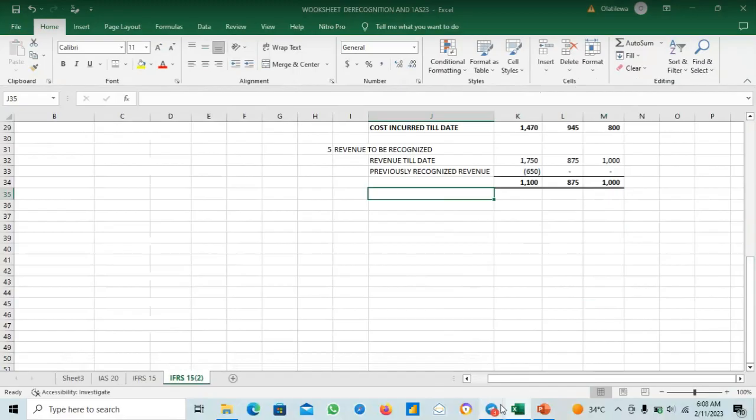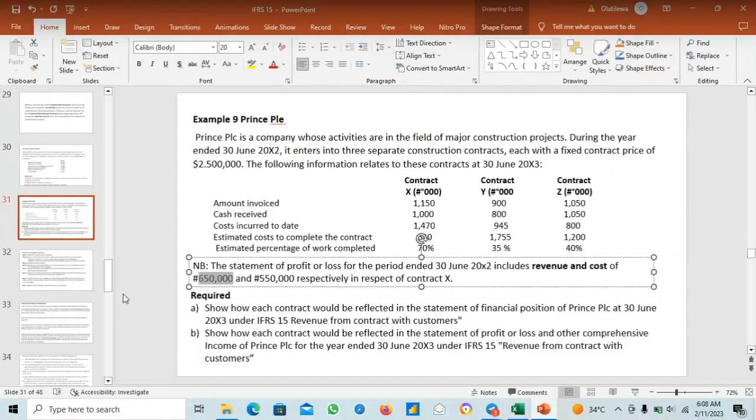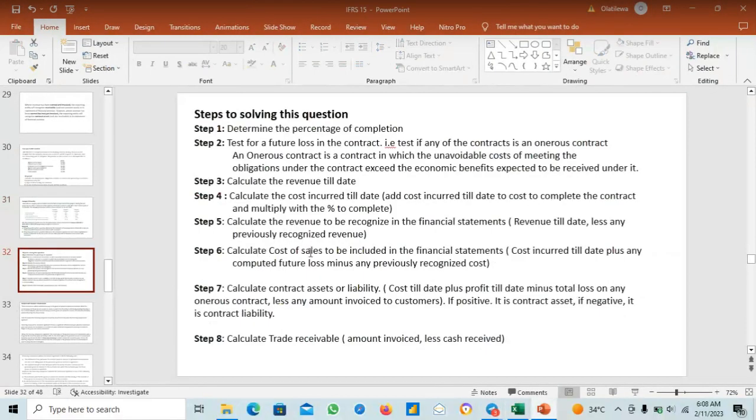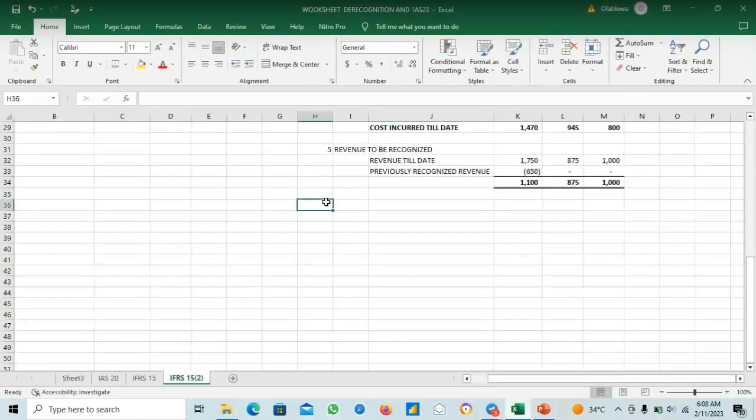Step 6. What does step 6 say? Step 6, based on the guidance, is calculate the cost of sales to be included in the financial statement. That is cost incurred to date plus any computed future loss minus any previously recognized cost. We call it cost of sales.